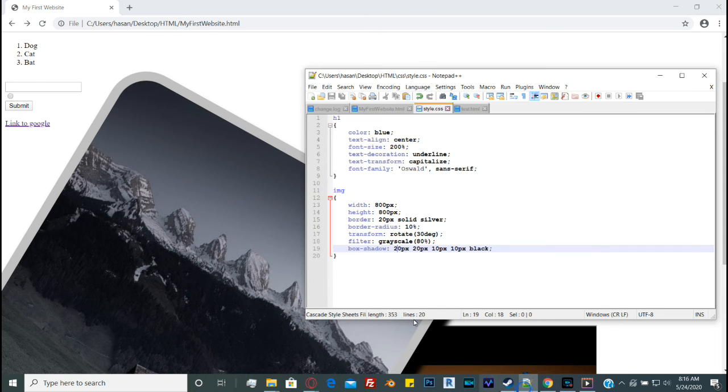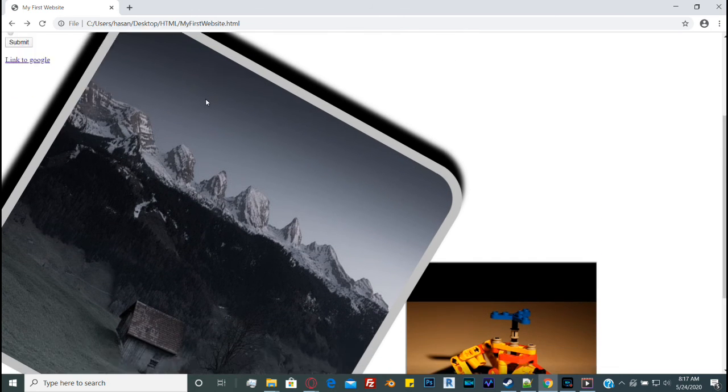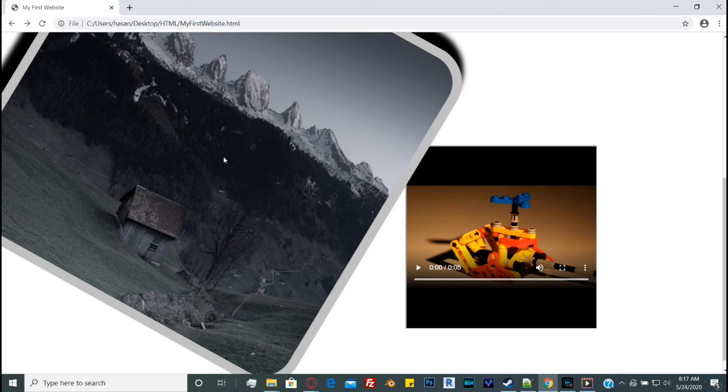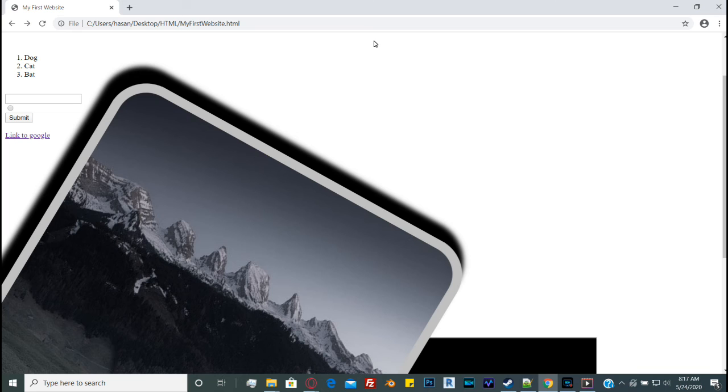So what I'm going to do now is invert this offset. To invert the offset, you put a minus in front of it. So now instead of offsetting by 20 pixels, it's offsetting by minus 20 pixels, which means it's supposed to go in the opposite direction. Let's see what happens. If I save this and I refresh, there. We can see now that the opposite is happening. Instead of shifting to the right edge and the bottom of the image, we are now shifting in the opposite directions, to the top and to the left of the image, okay?